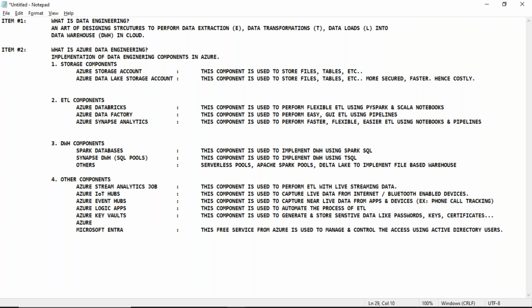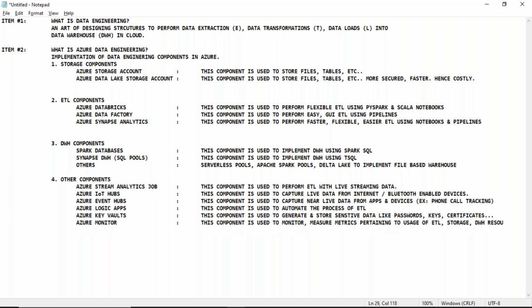And Azure Monitor. This component is used to monitor and measure the metrics pertaining to usage of ETL, storage, and data warehouse resources. Then Azure Alerts.